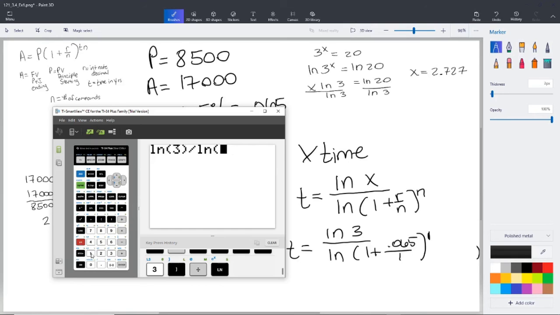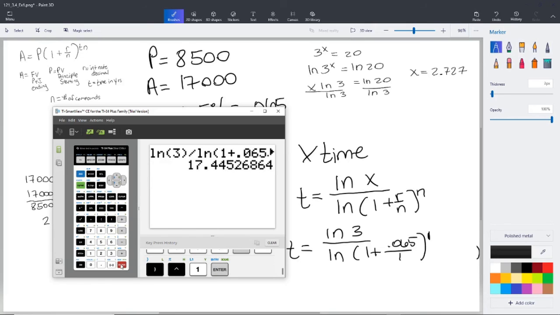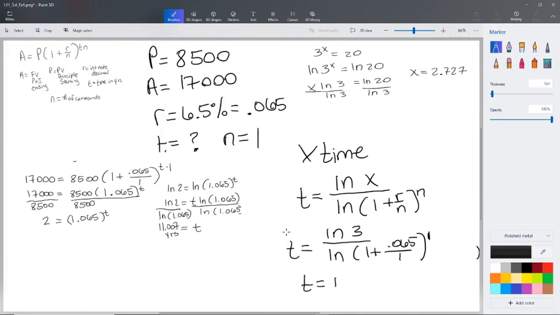We're going to put in, if you wanted to, you could put in 1 plus 0.065 divided by 1, if you wanted to. That would still work. Your calculator is smart enough to interpret that. And again, it's to the power of 1, so if you wanted to set it up that way too, we could. We could put everything in that we wrote down to get the answer we're trying to achieve, and then we could say enter, and we'll get the answer. In this case, it's going to take roughly about 17.5 years, but 17.445 years to make this one work. So just a little under 17.5 years for the value to triple in value.